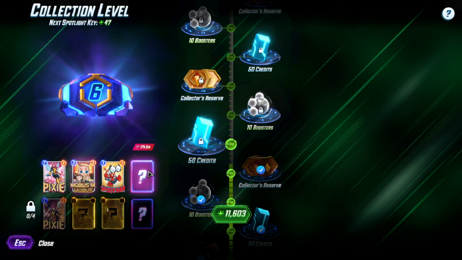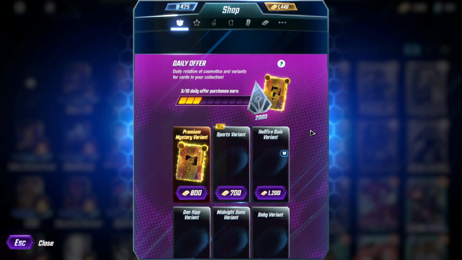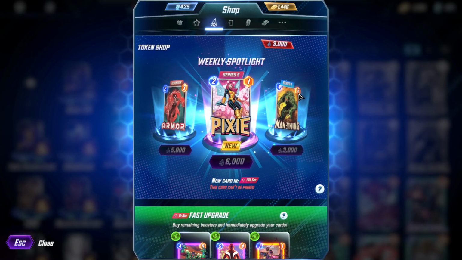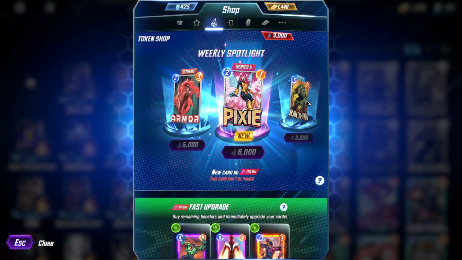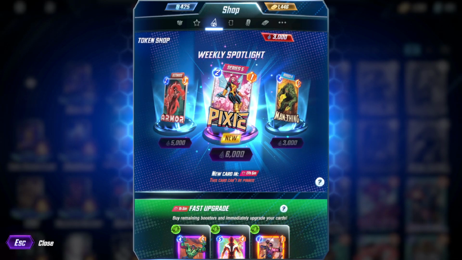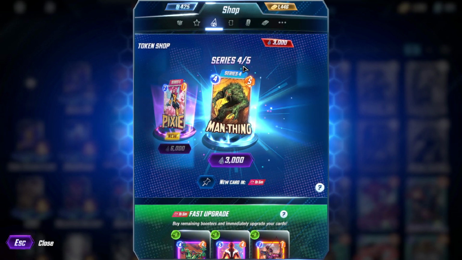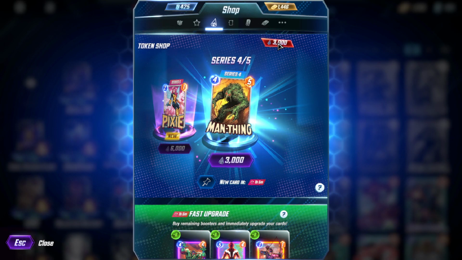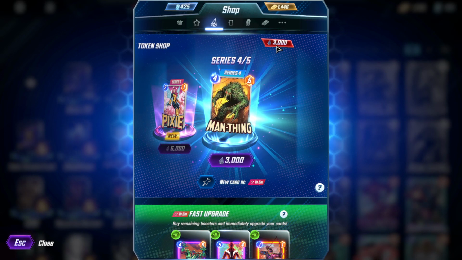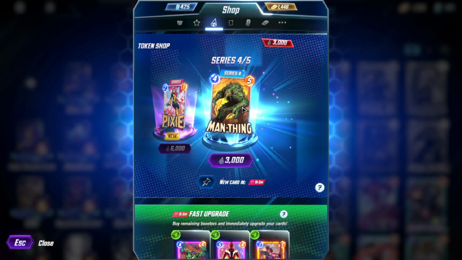The Series 4 cards can come from a number of places. So there's an in-game shop. The new Series 4 and 5 cards will come from this little section of your application, your software. As you can see, here's Pixie. Here's this Series 4 one that I don't have, Man Thing. So you earn these credits by upping that level track we were just on, and getting more of these tokens to unlock more of the stuff in the game.